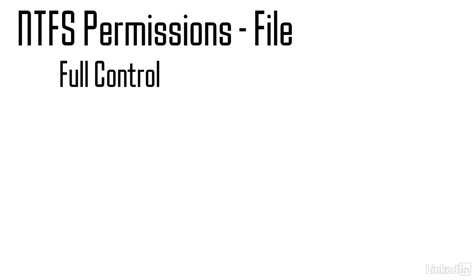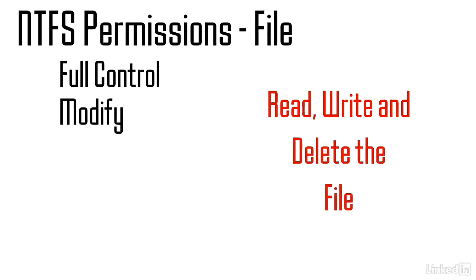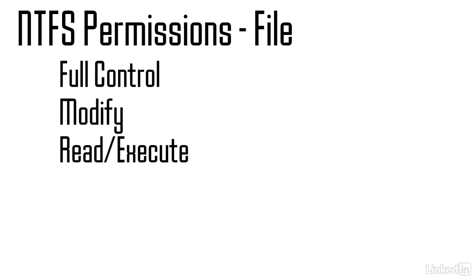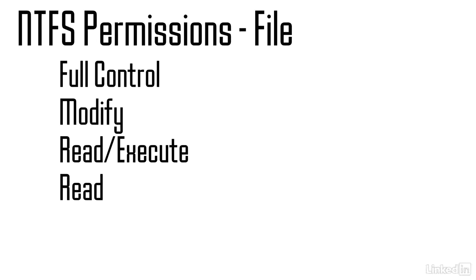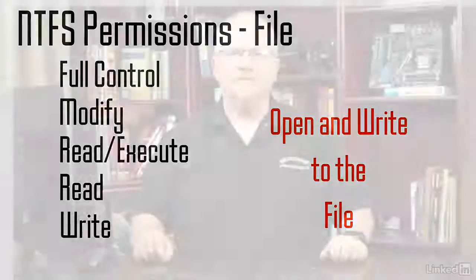NTFS permissions for a file start with full control, and as you might imagine, it enables you to do anything you want. Modify enables you to read, write, and delete that file. Read and execute allows you to open and run the file. Read allows you to open the file. And last, write enables you to open and write to the file.